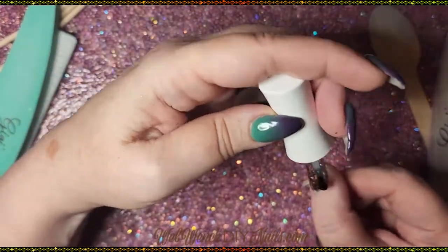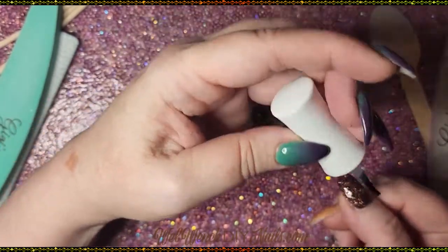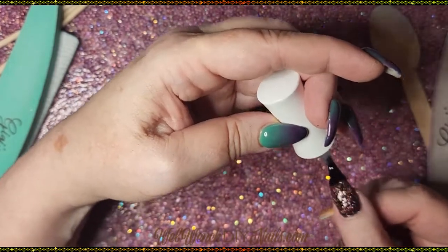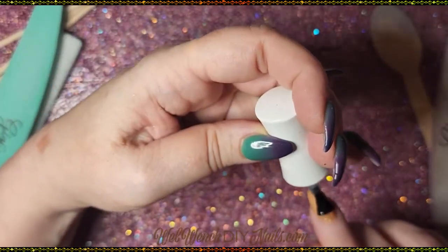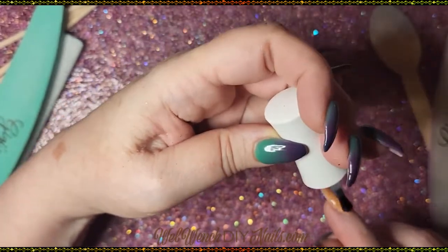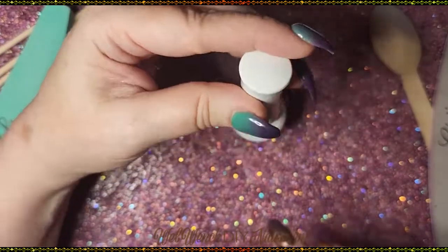After filing is complete, we come back with the gel base coat. Again, you did not buff your nails smooth. You left them a little rough so that this base coat right here has something to hold on to.